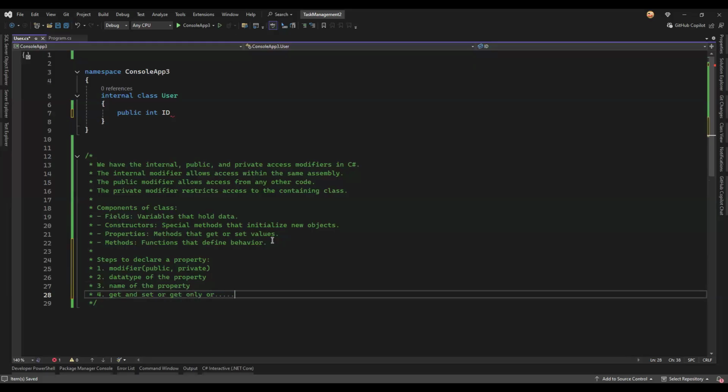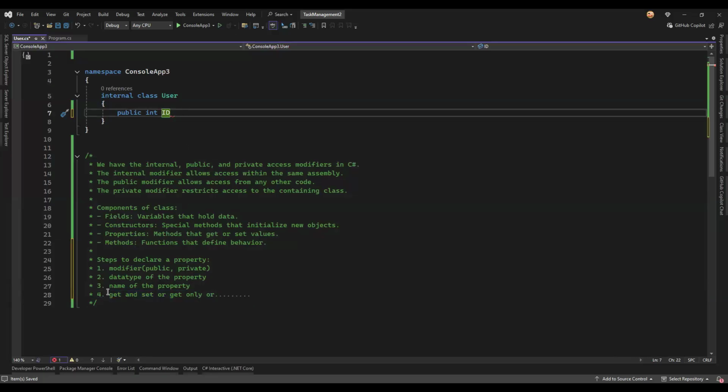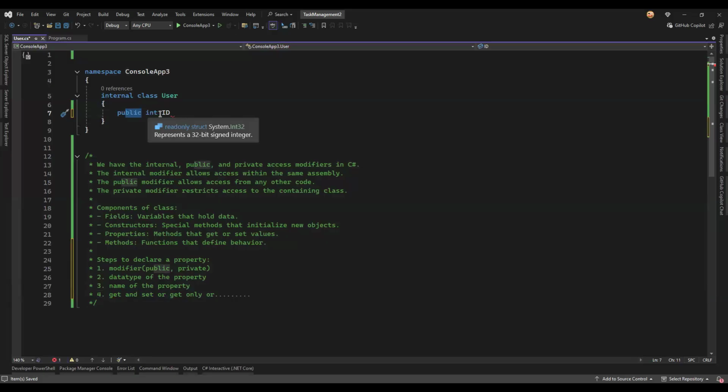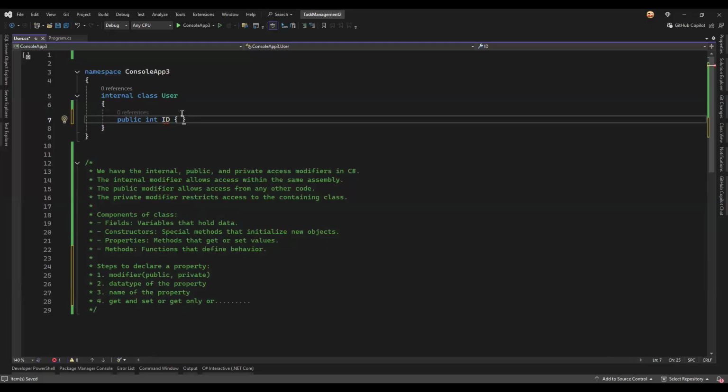I'm trying to keep it very simple. As time goes on, I will explain what that really means. We have the public, which is the modifier, the int, which is the data type, the name of the property, ID, and the last one is opening this curly brace and making this a get and a set.